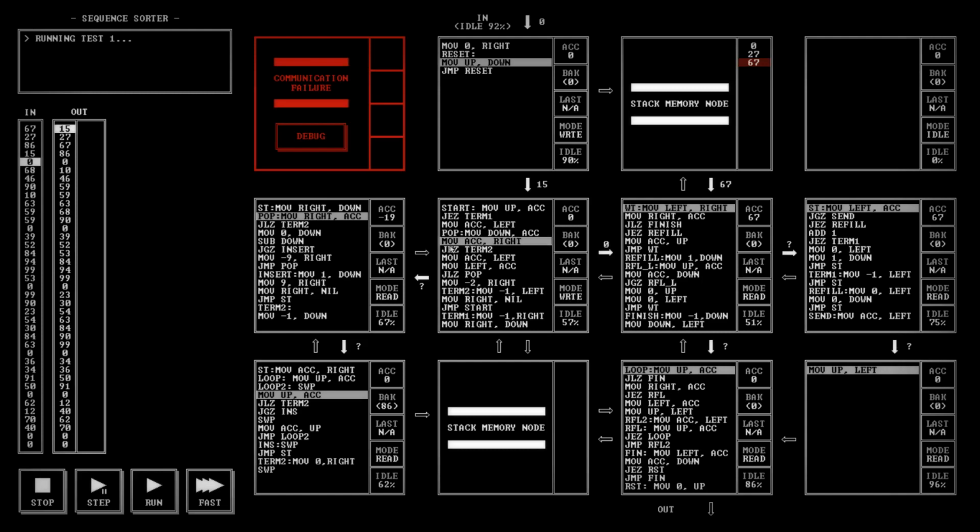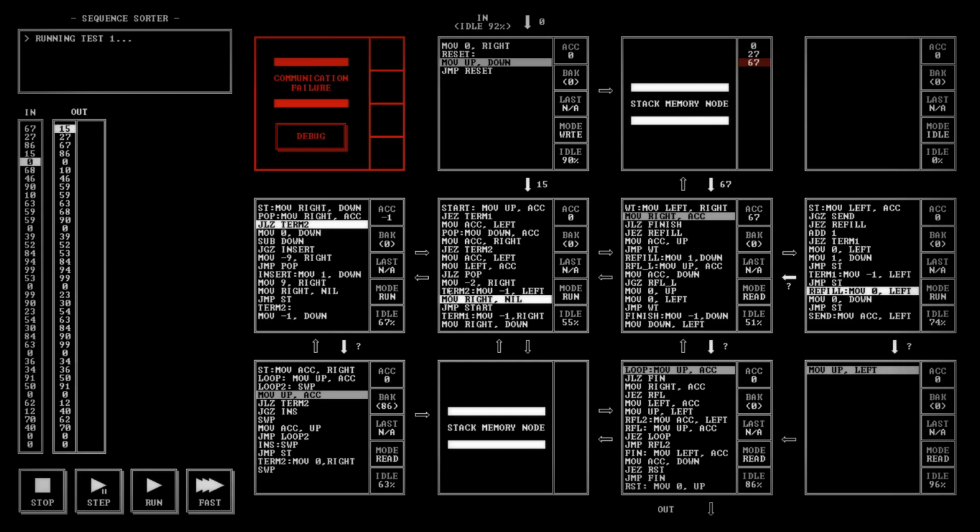Anyway, so you're popping off another value. It is 0 at this point, and I do send a 0 over here, so that's your next signal. So it's not greater than 0, but it is equal to 0. When the 0 comes, it means you have reached the end of this stack, so you need to start refilling these values back down here. So you go to Jez refill. Let's not worry about what this guy's doing yet. But I do need to figure out... No, we've already gone over term 2. We saw that when the 67 was going in, so you know what's going on there, if you can remember.